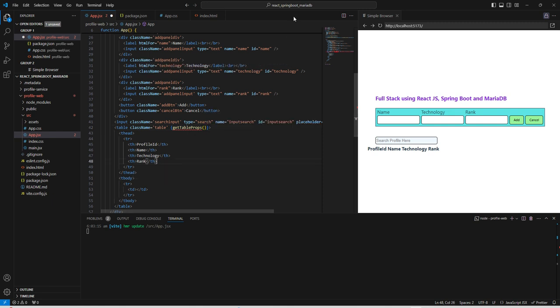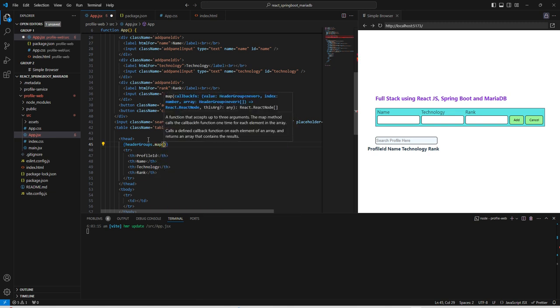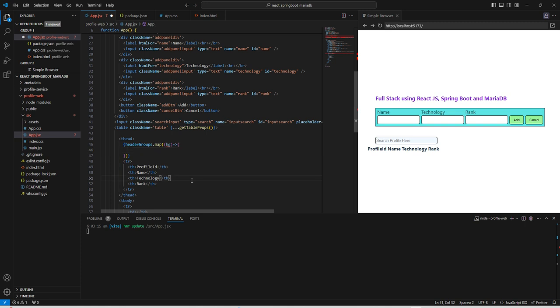Next, for each header group we are going to map on the headerGroups, so this should be fine. For each header group we are going to render this tr part.